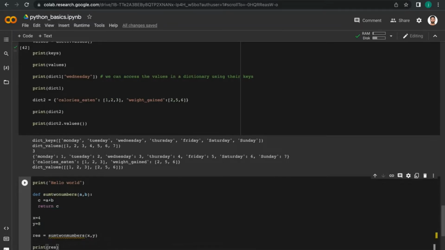Let me run it and see what it is going to do. It will first run this statement. Then the function is only executed when it is called. Here it is defined only, so I am not calling it, so this particular thing won't be executed. It will only be executed when we are calling it here. Okay, so it is giving some error here.